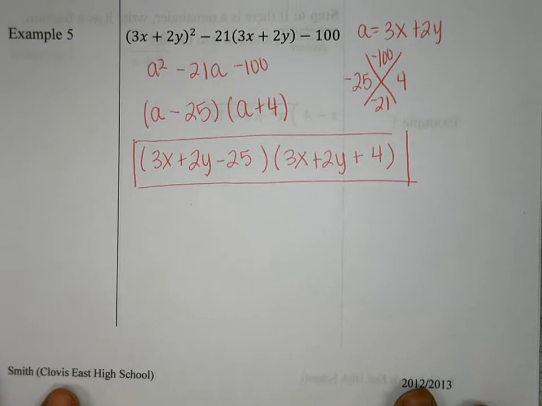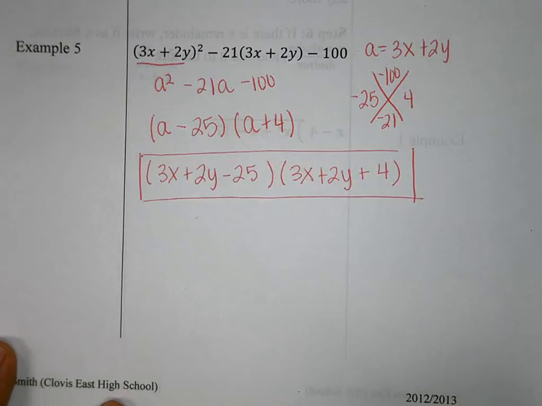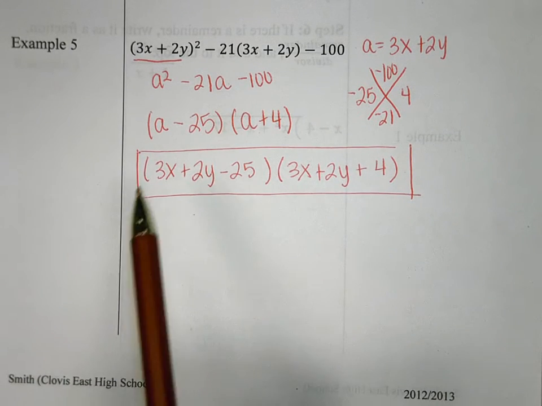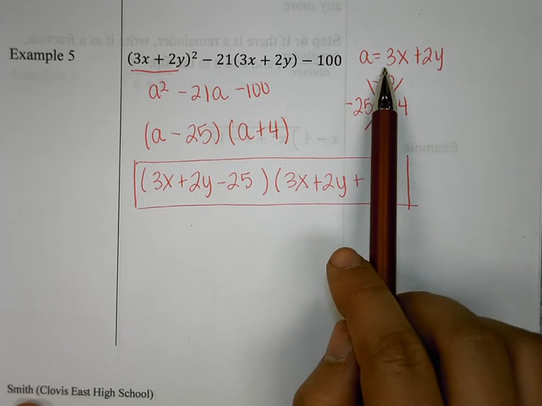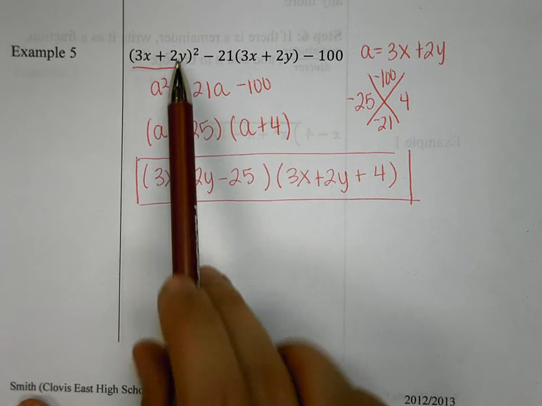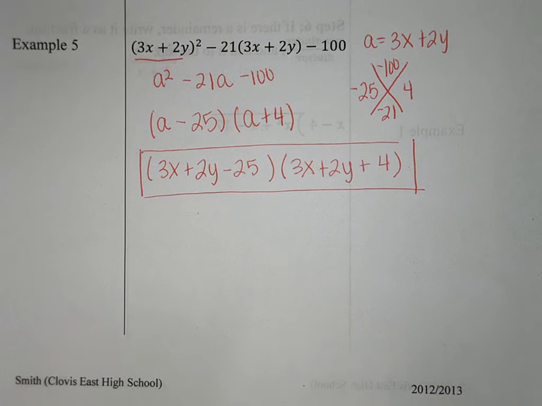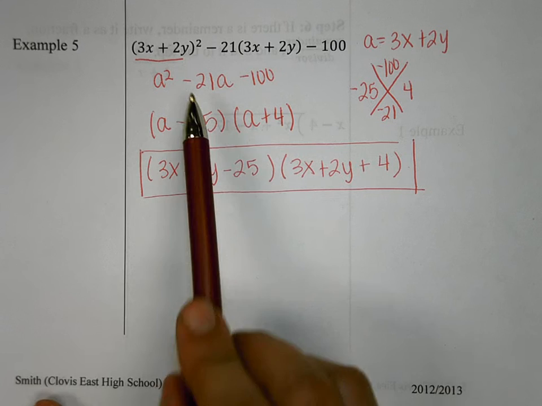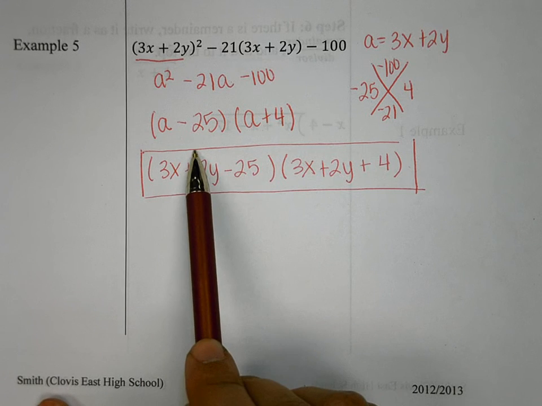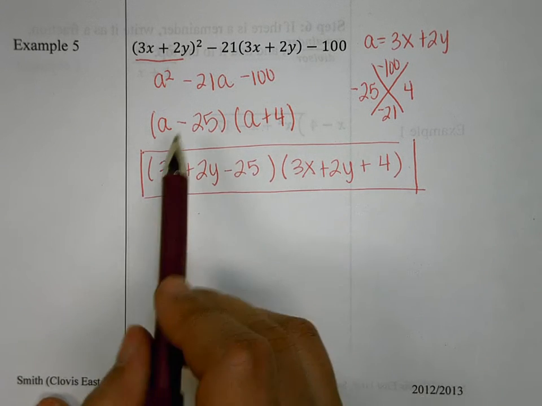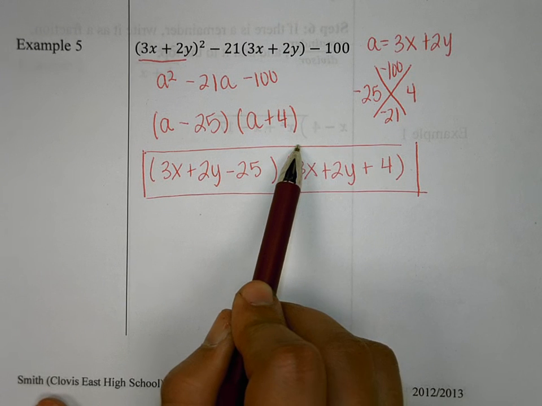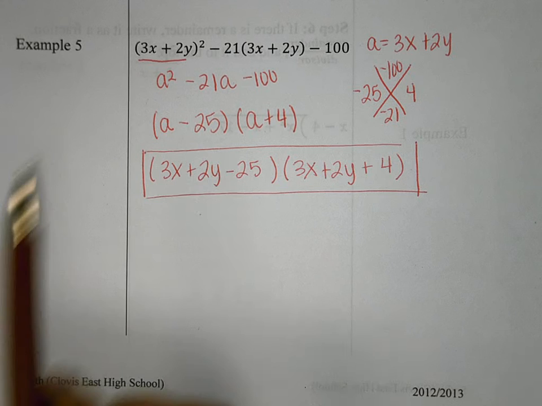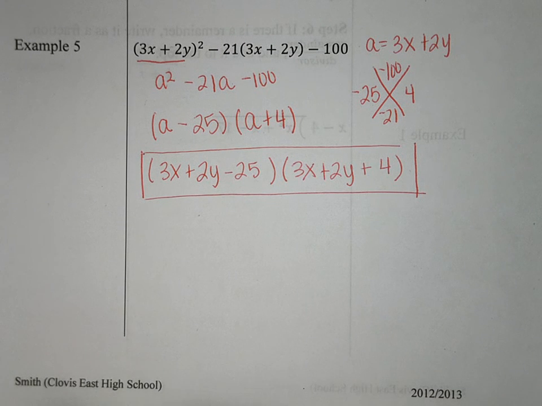So again, the quantity is what is inside the parentheses only, not the squared or the exponent, just what's inside the parentheses. You can use any variable you want. Just make sure it's not the same variable as something that's inside one of the parentheses. Typically, I use A. And then make sure to definitely remember to substitute back in to get the correct answer. If you leave your answer with the A's in it, you will not get the right answer because you won't be able to simplify if that's a possibility.